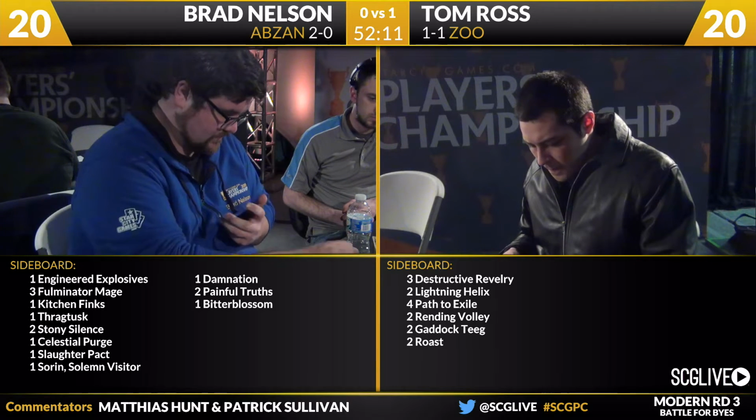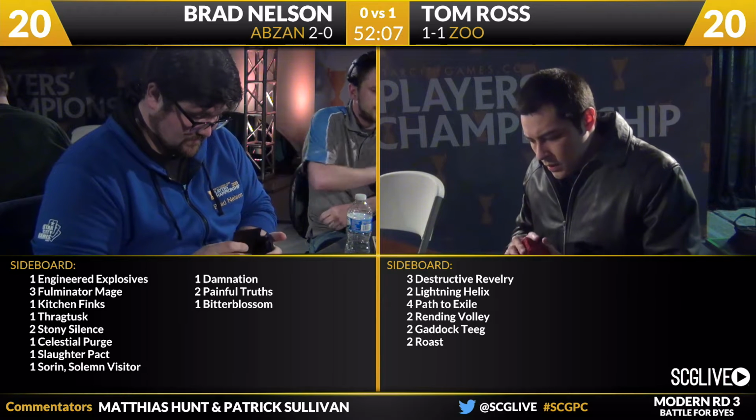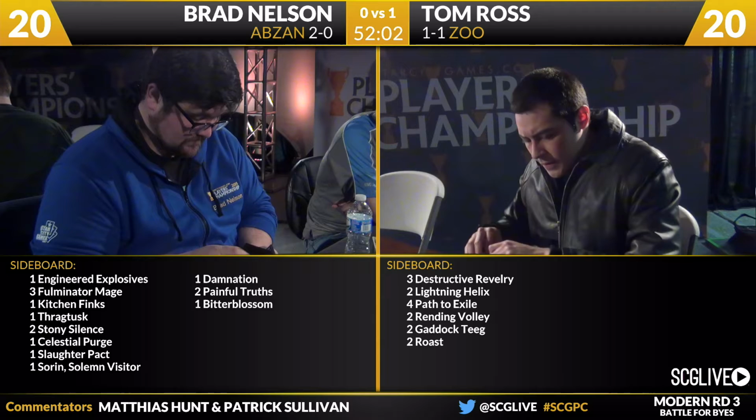He probably wants to get away from Thoughtseize. I don't think Lingering Souls is a great card in this matchup because it doesn't block very effectively. So if he wants to get some of the slower cards out, I could see bringing in the 4-mana cards that are slow but a lot more powerful.